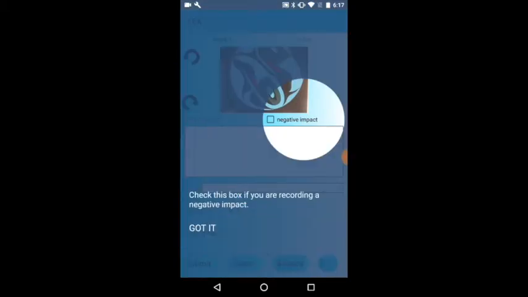So if I were to identify a negative impact and I wanted to report it, I could use the Protektant mobile app to do that, go through all the steps that I've just shown you in capturing a TEK, but then select this checkbox. And once that's done, it's treated as a negative impact and handled in the system accordingly.